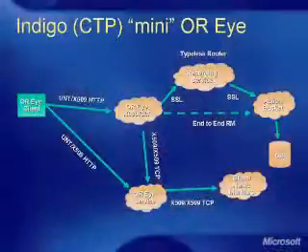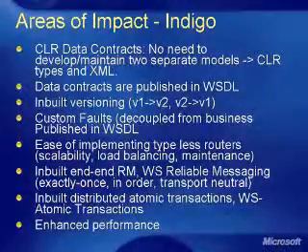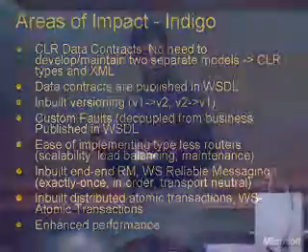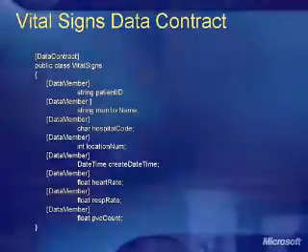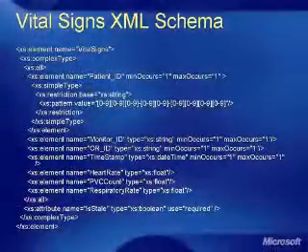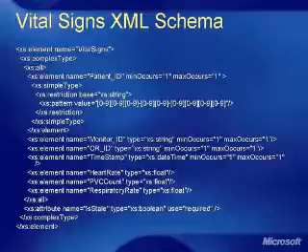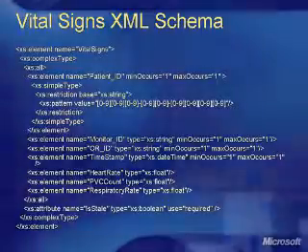We have built in now versioning in the system. Instead of doing a lot of XML, we have gone more into data contracts, remaining in CLR, and that has a very big advantage for us. Our vital signs data contract looks like this instead of looking like this. And so we don't have to go to two different tool sets, one for XML, one for CLR. We basically are now sticking to CLR, writing CLR classes.